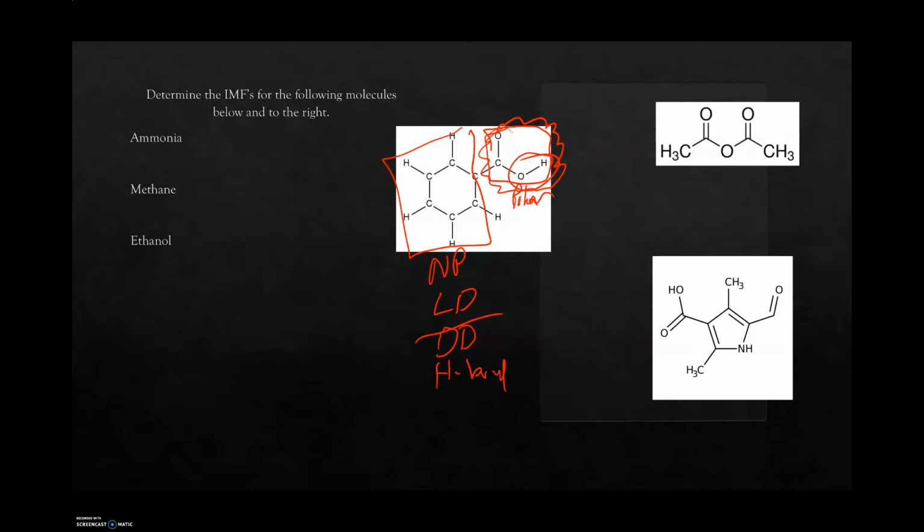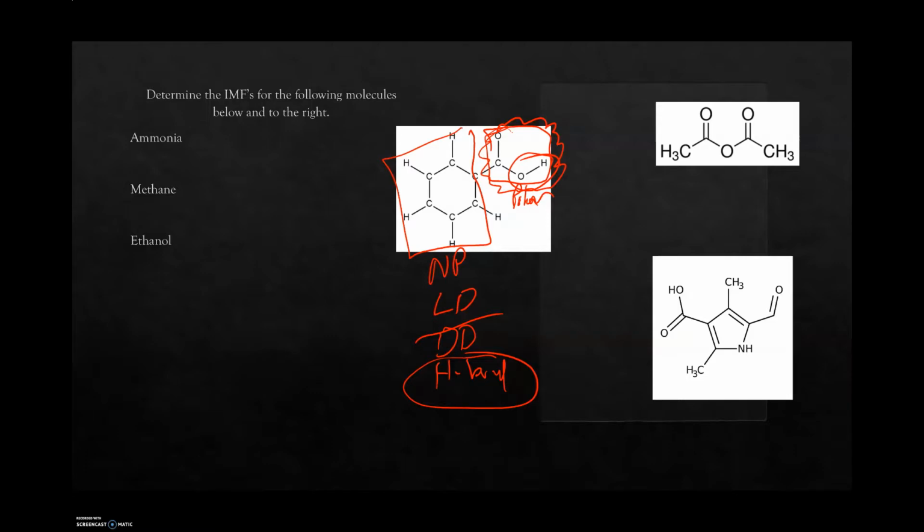So this is a tough question. This is one of those questions where you kind of have to pick and choose. I would say that hydrogen bonding would be the dominant force in this, for the simple fact it's still not a very big molecule, and the right hand side has a lot going for it. So H bond in this case is going to win out over the London dispersion force. You could argue that London dispersion force could be dominant over H bond. Like I said, this is a tough one in that respect.